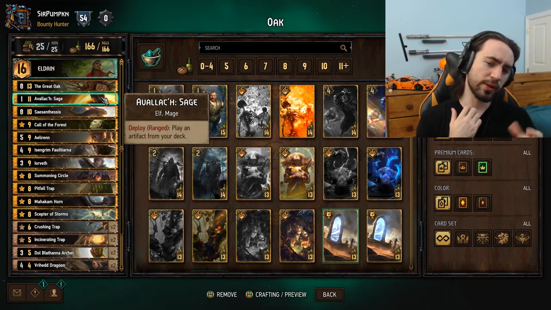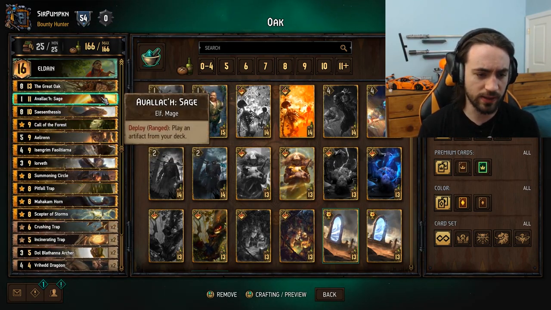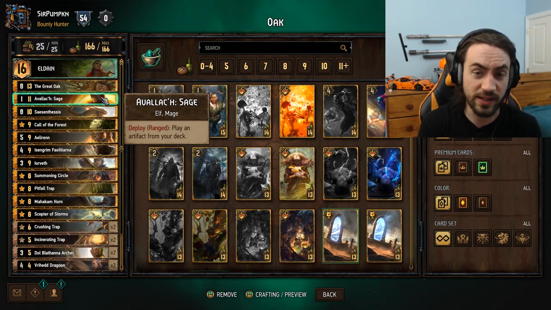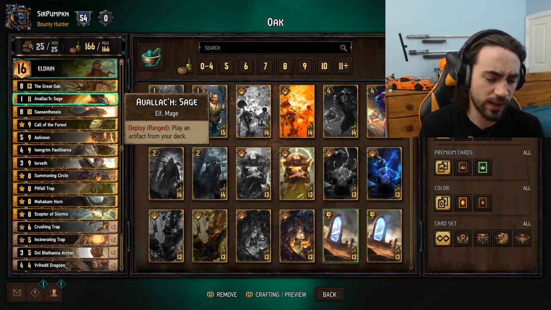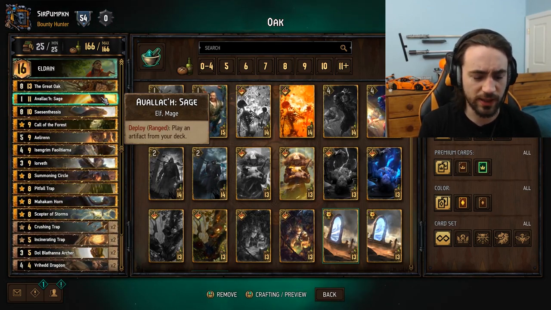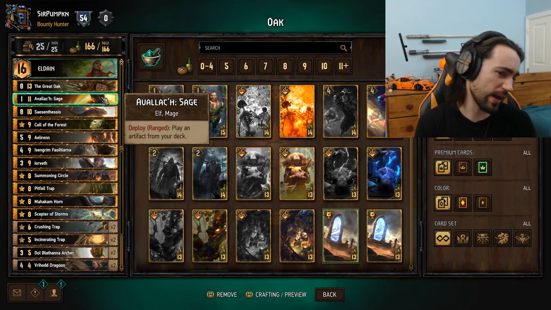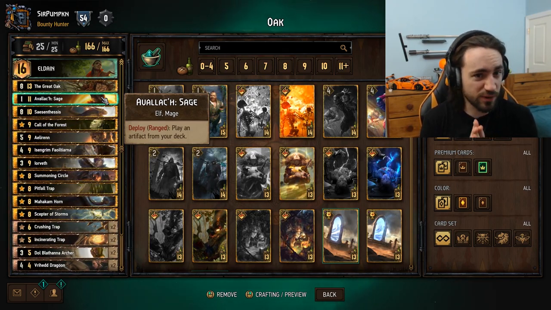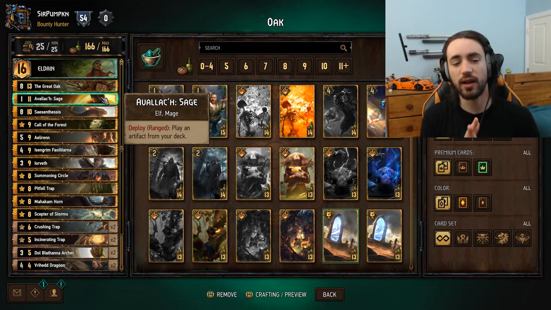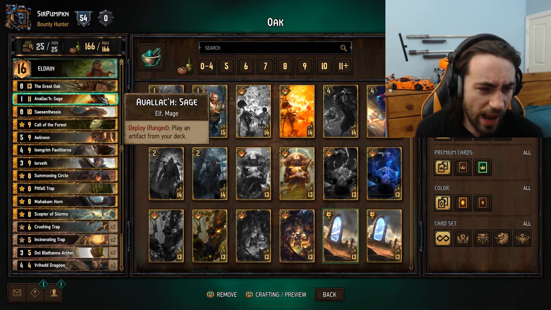Avalok the Sage, you could play this or Gambit. I prefer this because Gambit is not really a good card with Crushing Trap. Incinerating Trap. Gambiting into Incinerating Trap just feels terrible. Avalok the Sage allows me to get exactly what I want when I want, and it has the plus side of being an elf, which is never bad, which means I can Call of the Forest on Avalok the Sage in round one. Or any round. So I think it's better.